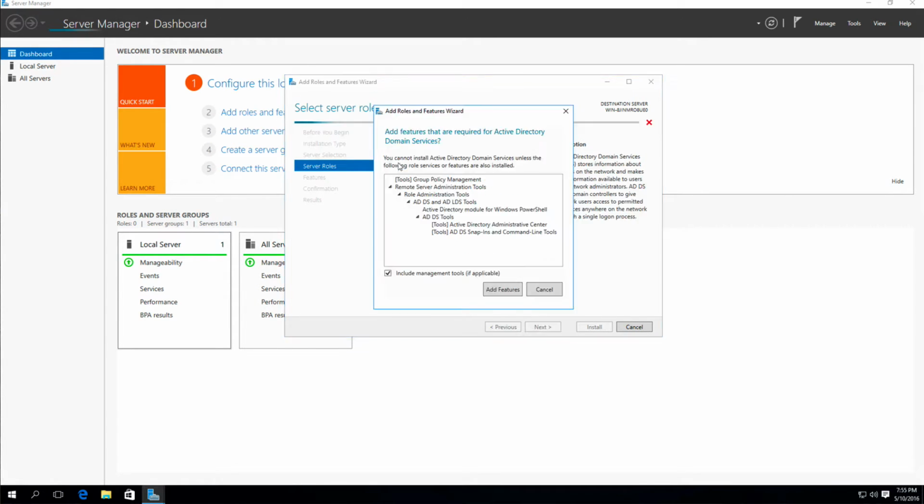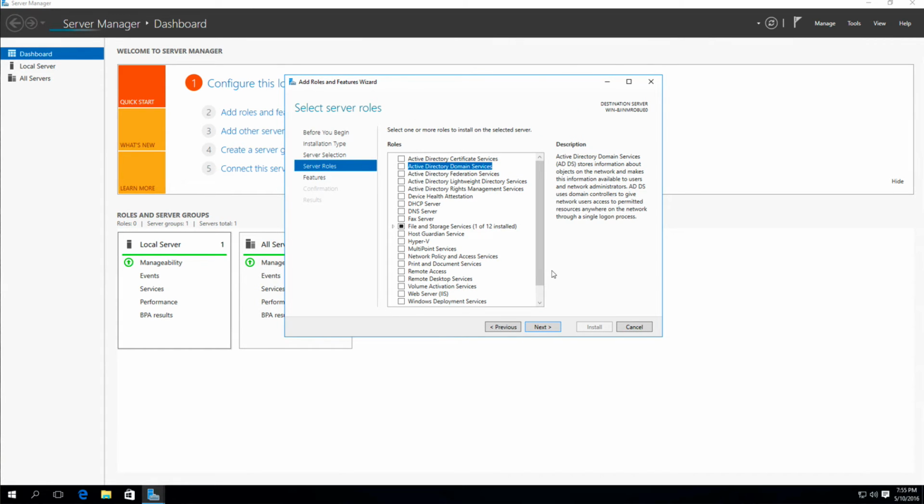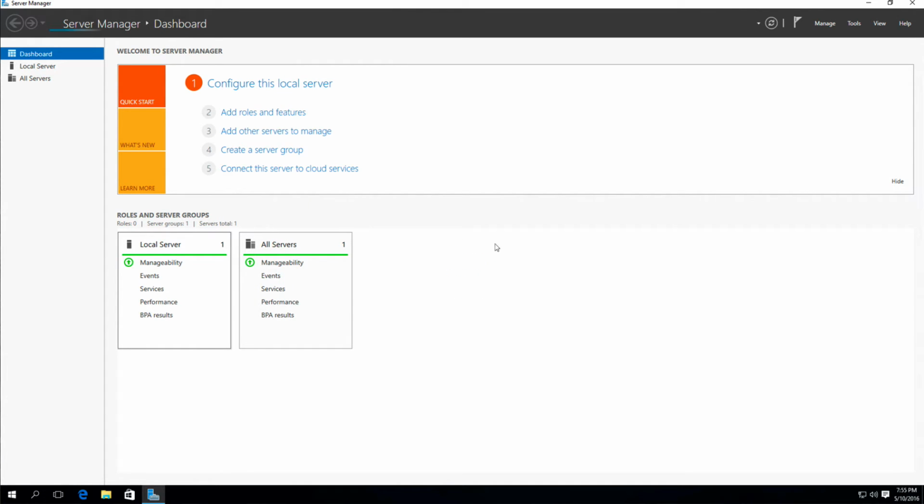And as I said, I didn't install any of the roles yet or any services on here outside of the standard service. So if you click on the domain, Active Directory Domain Services, we will then turn this into an Active Directory server. But I'm not going to do that right now. I think I'll do another video later on. I just want to give you one of those first looks. So again, you can do other services, add other servers to manage. So you can manage multiple servers through one screen. I think that's pretty handy. We've had that before. Create a server group and connect the server to cloud services. So we can actually connect this up to maybe something like Microsoft's cloud services.